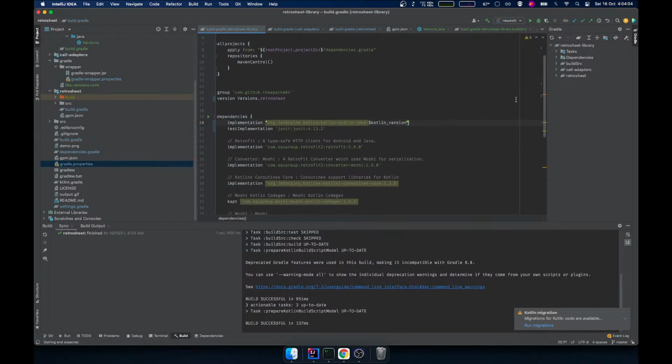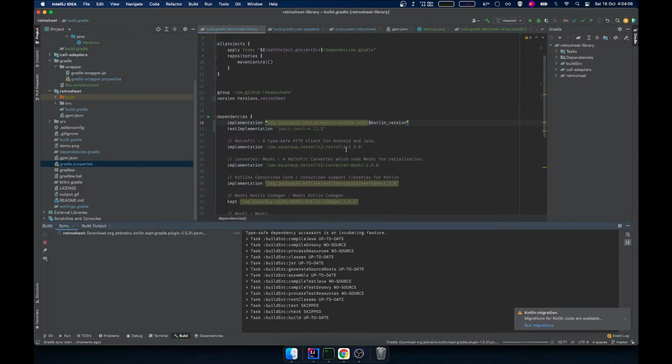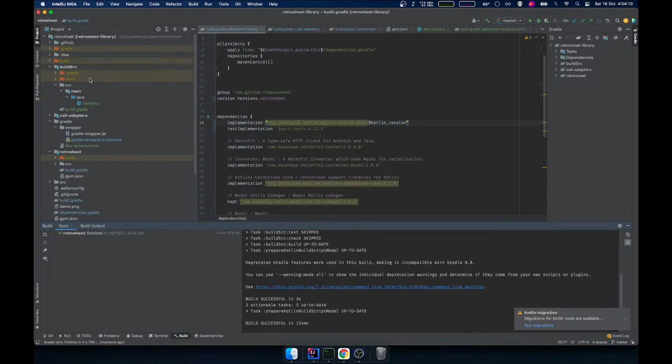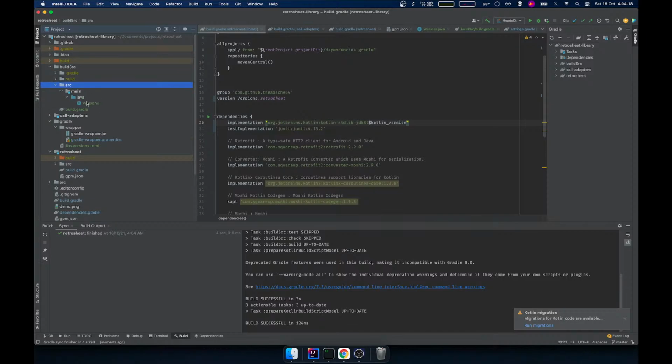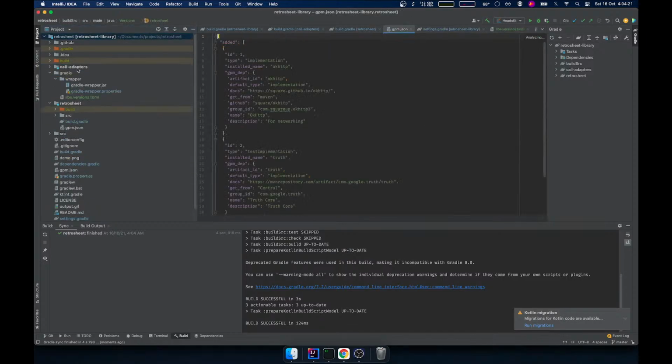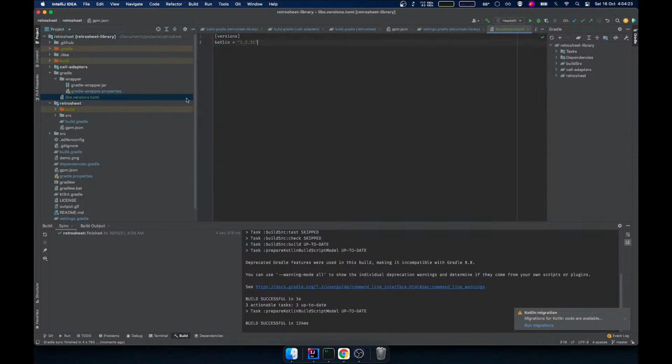I'm sorry. Yeah, in that case we don't need this. Build source, yeah, build source is gone.